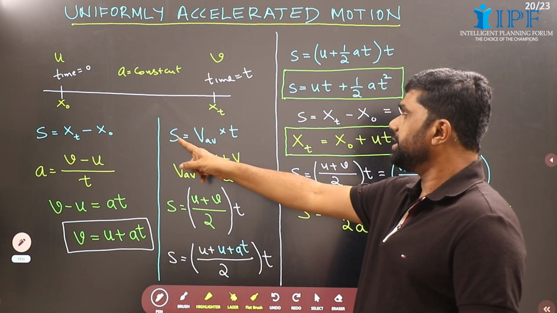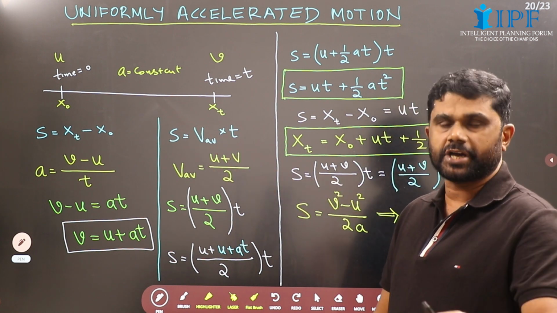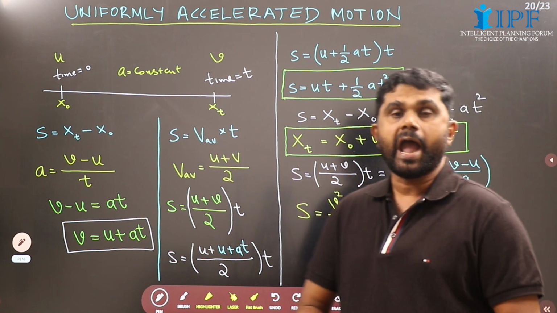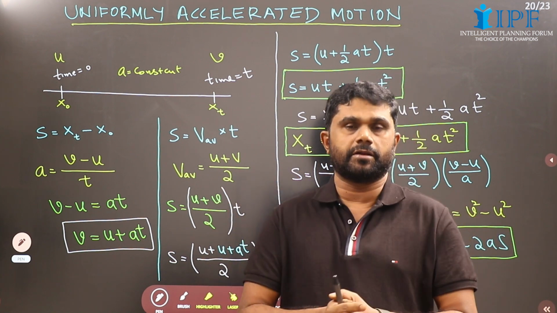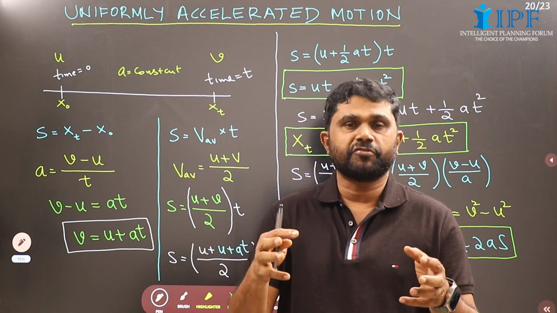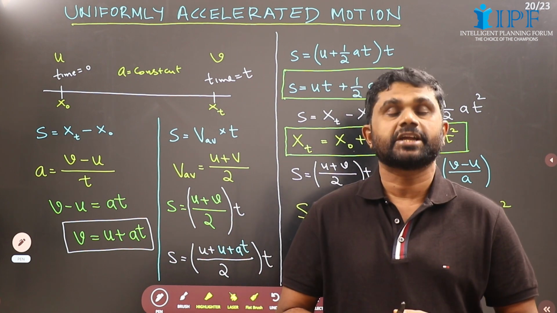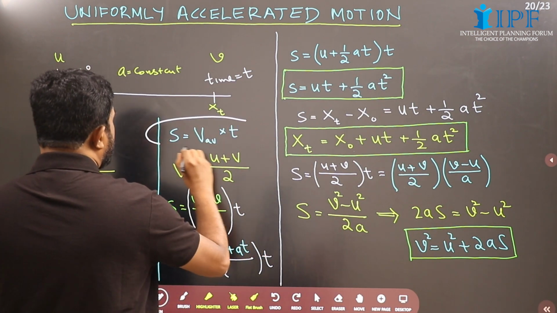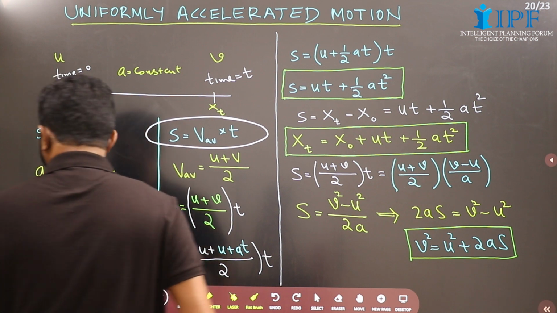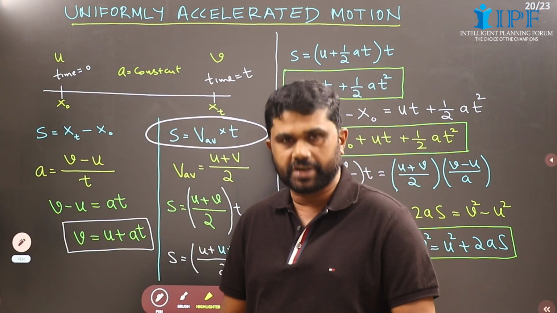Okay, now see, displacement s is equal to v average into time. I have told you average velocity equal to displacement by time is unconditional. From that formula we will get displacement equal to average velocity into time. That also will be unconditional, means this is valid under any condition. Displacement is always the product of average velocity and time of traveling.